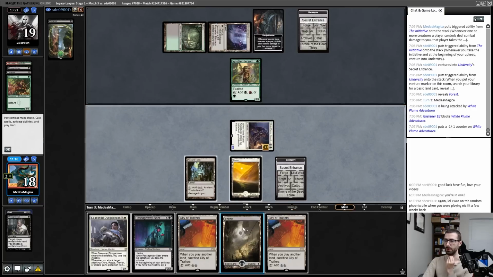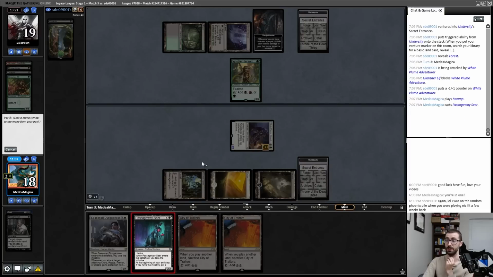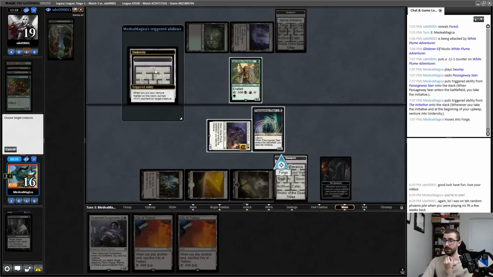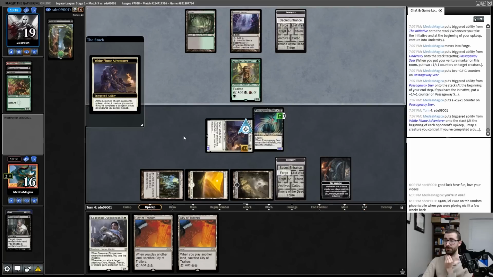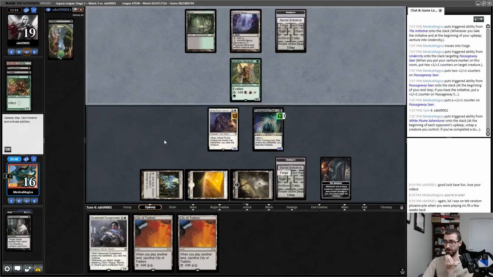And then I will play Passageway Seer this turn to not let them know that Seasoned Dungeoneer is coming. So let's go to Forge. I'm going to forge up my black creature in case the Phyrexian Crusader comes around. And then we'll tick up yet another counter when it comes to end step here.